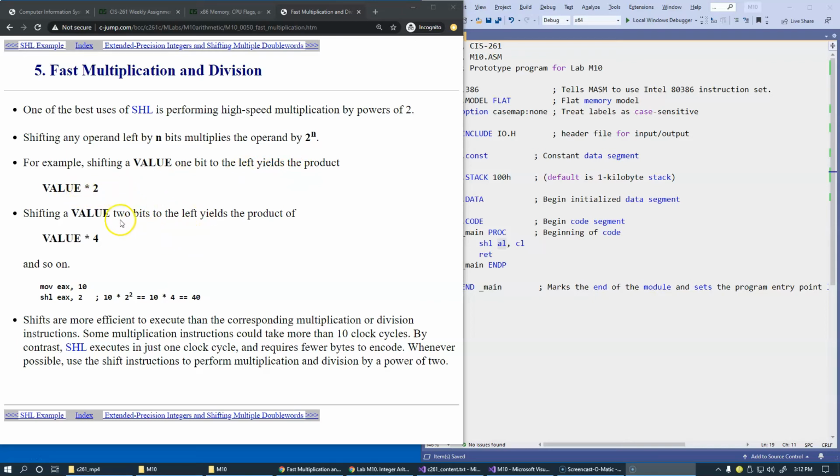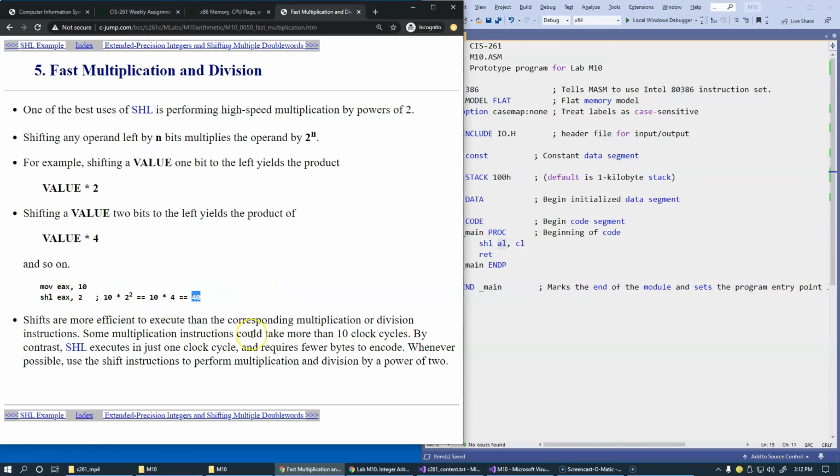If we shift by 2 bits, we're multiplying it by 4, and so on. So this is an example where we take 10 and multiply it by 2 raised to the second power by shifting it by 2 bits. So it's 10 by 4, and the result is that EAX will become 40.